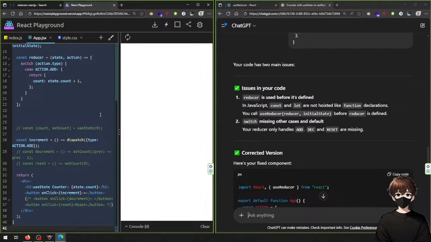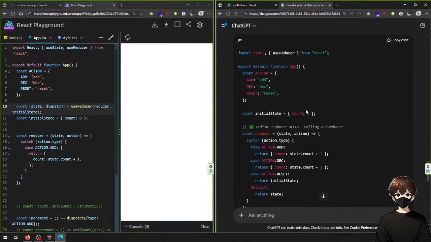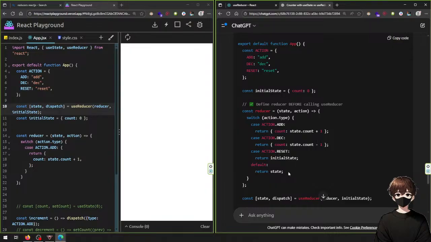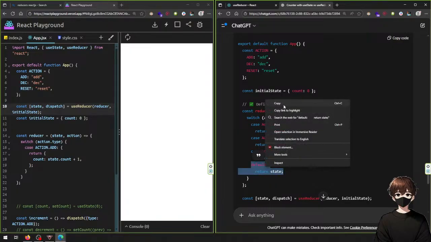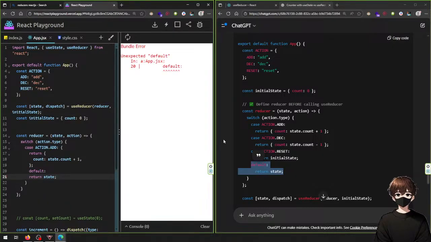Reducer is used before it's defined. Oh, so that's this line. Okay. You call use reducer before reducer is defined. Switch is missing other cases and defaults. I added the default, it gave me an error. You saw that, right? It gave me an error here.